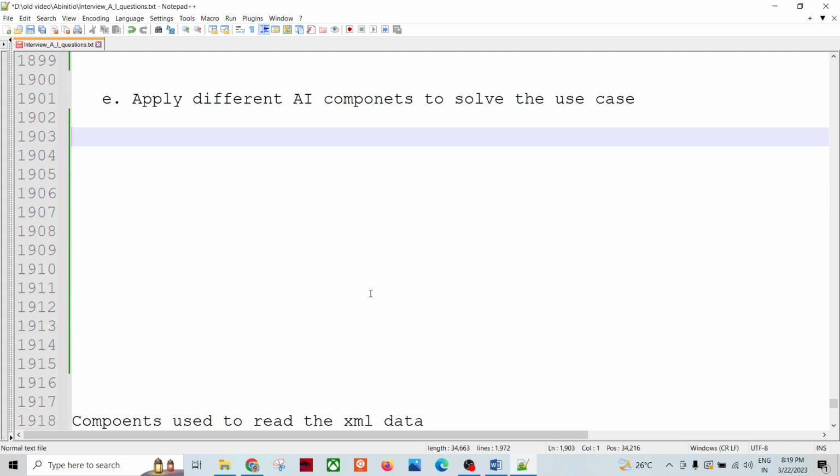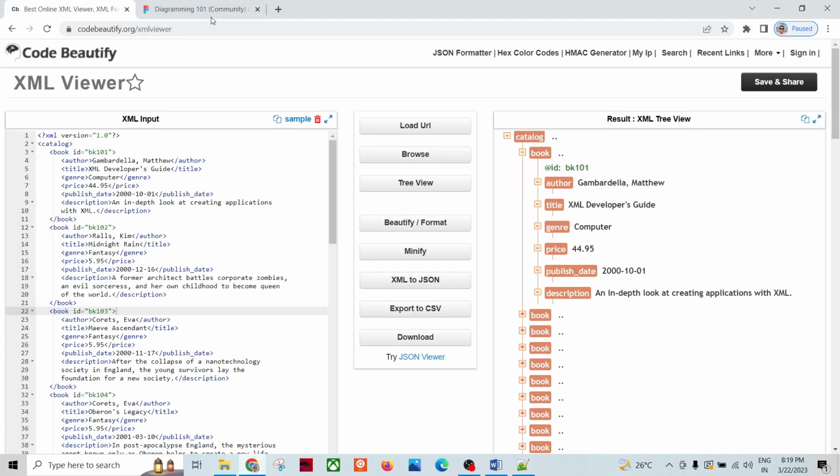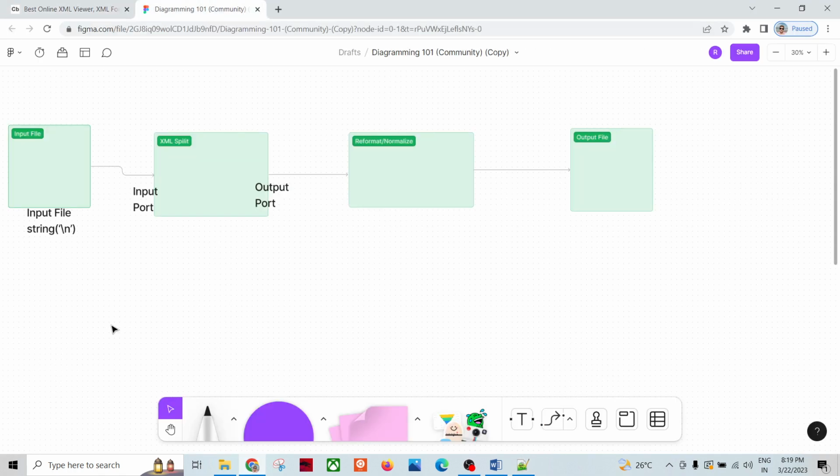So if we look at the structure of our graph to read everything and process the data, let's go to here. I have produced this structure. Once you create the DML, we will have an input file, and then we are going to read that input file using the input file component, in the DML format of this input file, let's say string \n. We are reading the records of the XML file.